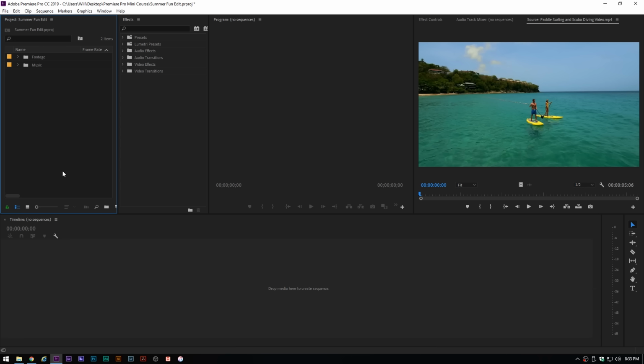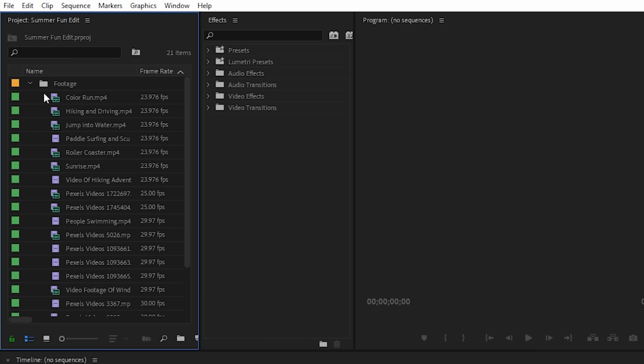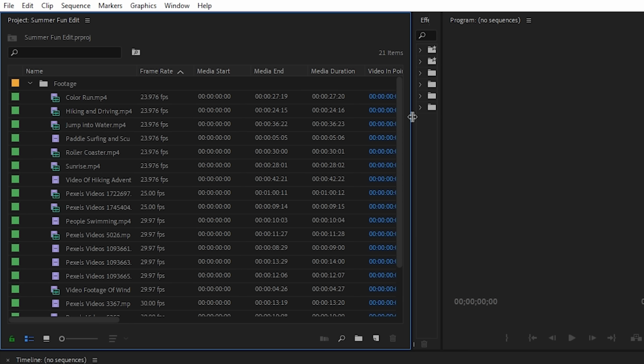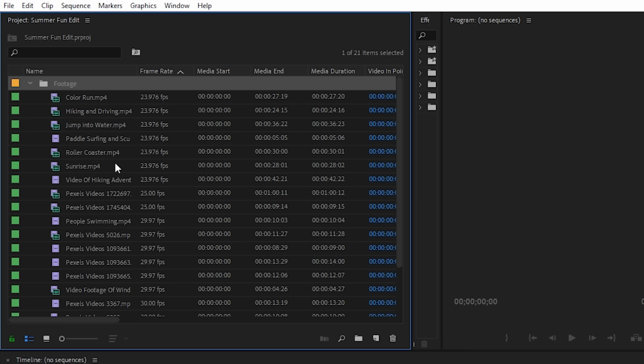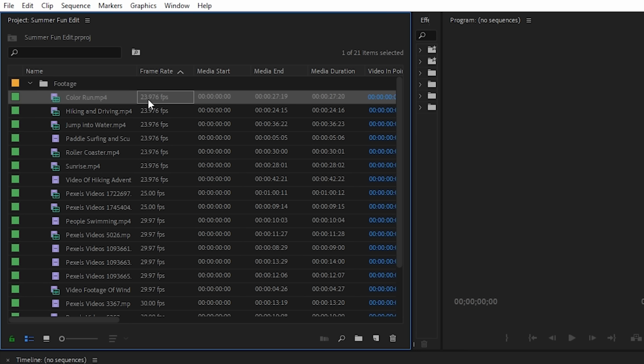So now that we have a theme and style for this edit, we then need a place to be able to put all the footage and start editing. In order to create a sequence, we need to know the type of sequence we want to make. So we can find that out by going down into the footage. And you can see here that the frame rates are 23.976, 25, 29, there's 30, so it's all different kinds. And since these are just a bunch of random clips, they do have different frame rates. So I tend to like to shoot in 23.976 or 24 frames a second. So we're going to create a sequence at that frame rate.